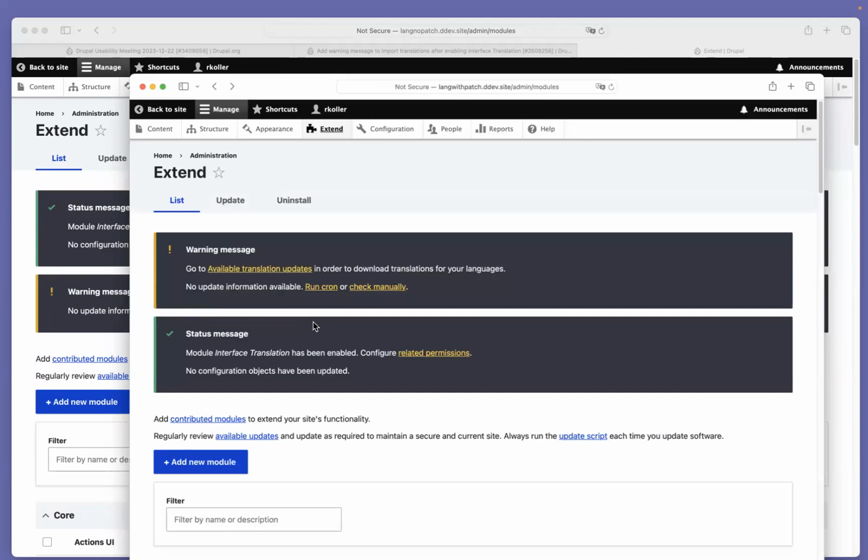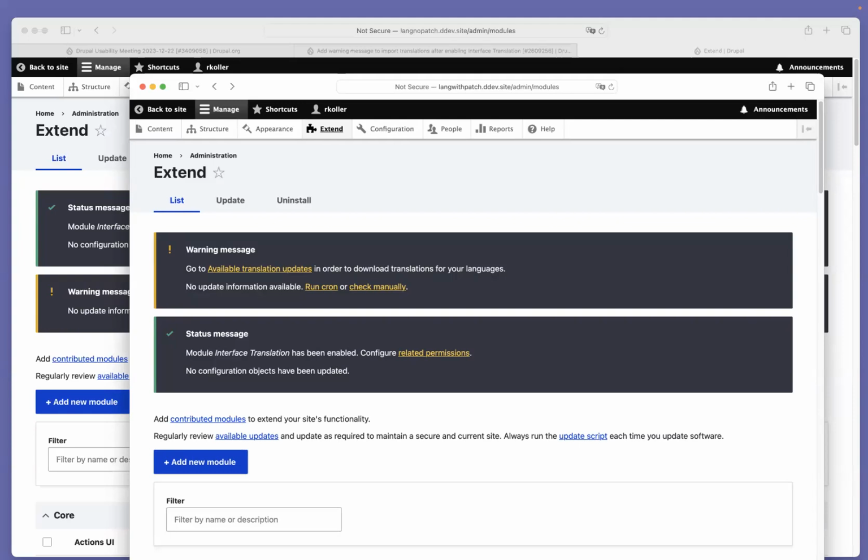I think Thomas has a comment or a question. Go ahead. I like this, but I don't think this belongs there if the available translation updates doesn't work. The comment on being fooled, I agree with very strongly, because to me it needs to be very clear how you're supposed to take care of this warning message. And right now it doesn't make sense. It doesn't seem to me that you can act upon it, and warning messages are things that you need to be able to act on.